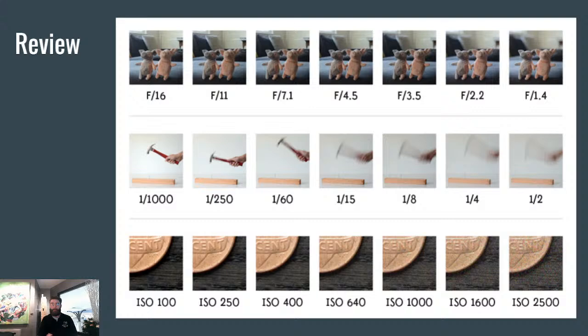Now, full manual, just getting back into it, is control over both the aperture and the shutter speed. For those who don't know, with manual, you can, if you truly want to, set ISO to auto. Every camera might be a little different on how you do this, but all cameras should allow you to set ISO to auto. Having control over both aperture and shutter, I think, is a wonderful thing.